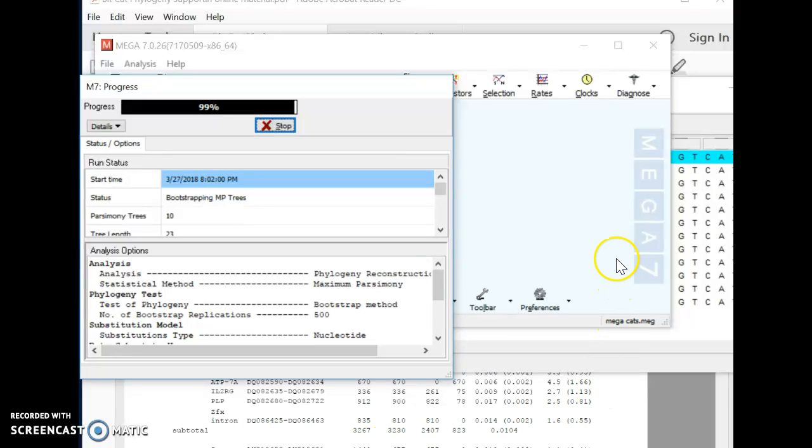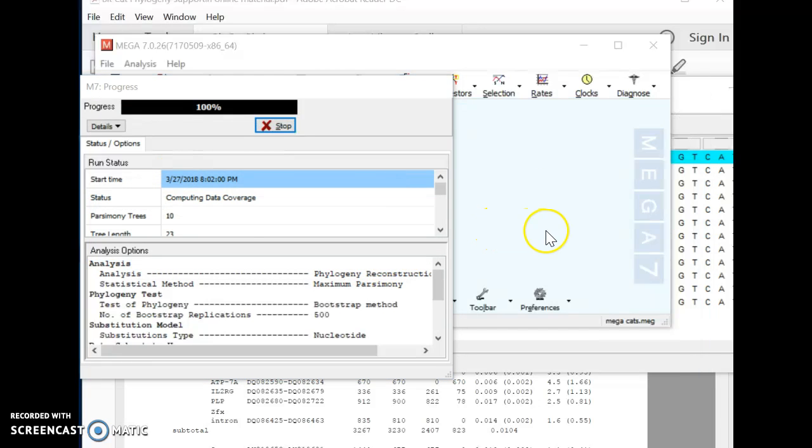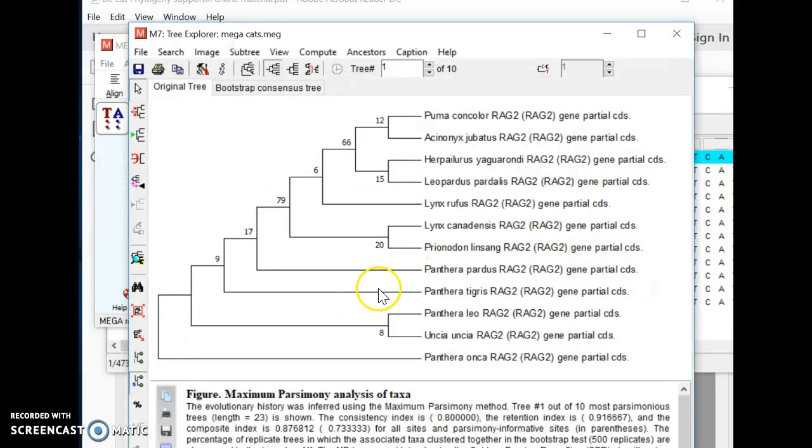Okay, it's almost done constructing the tree, so we should shortly see this window go away, and it's going to ask me, oh, it failed with a couple of nucleotides. That's okay. Failing 13 times out of the thousands of computations it did is no big deal. So now we get a phylogeny, but remember, we added one species that was not a cat to be the root of our tree, to be the not cat, identify that. So this tree is not quite done yet.